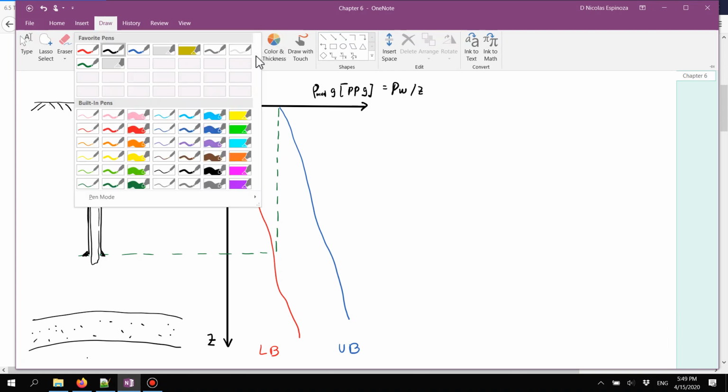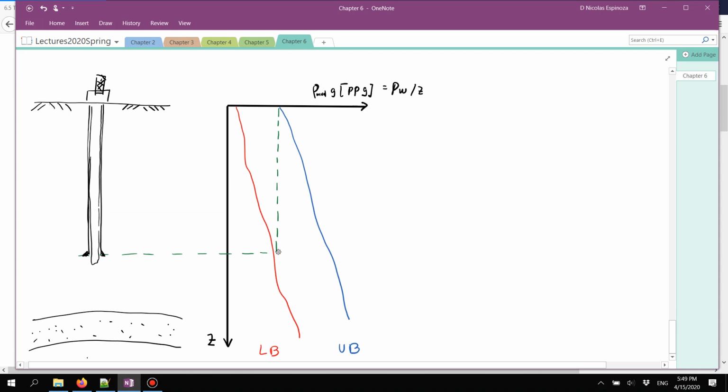And let me do this with another color. You will have to now do the same process again. Just go to the highest possible value and then change your mud density now to this value over here. And now with this value, you can go and get up to the point that you desire.